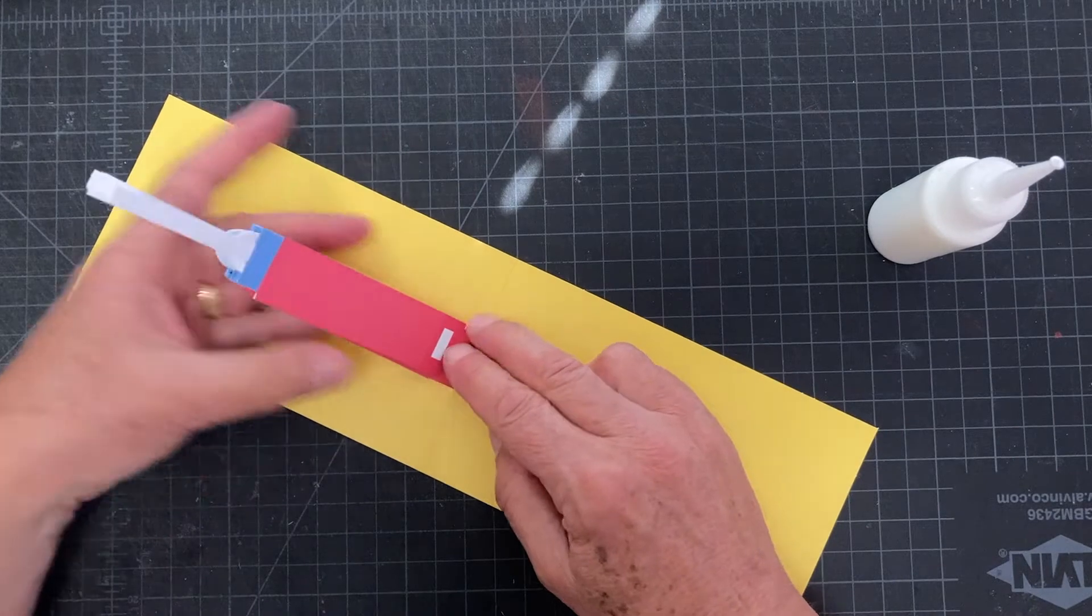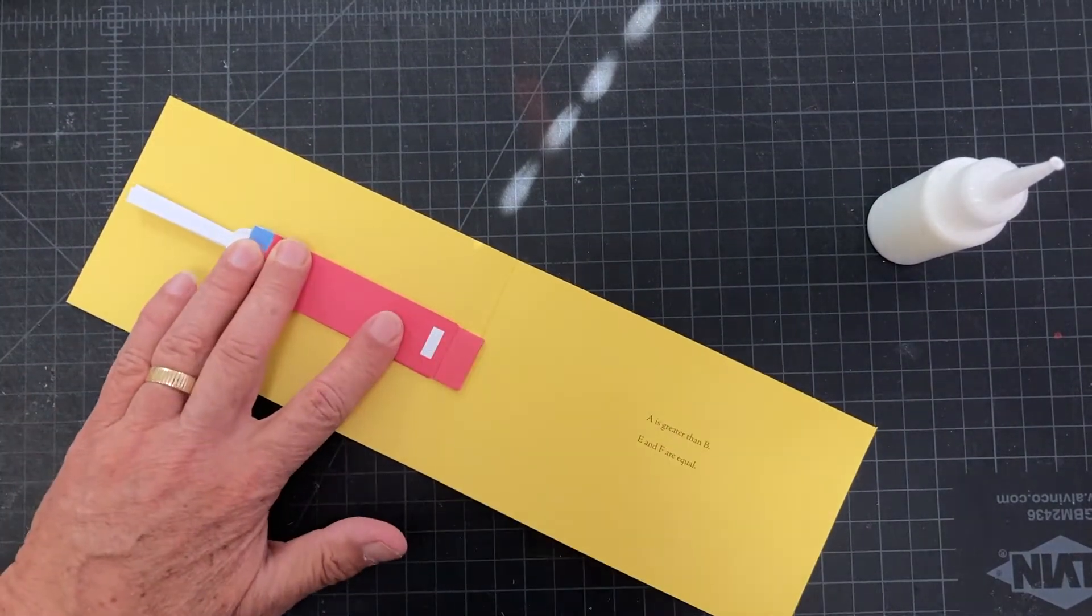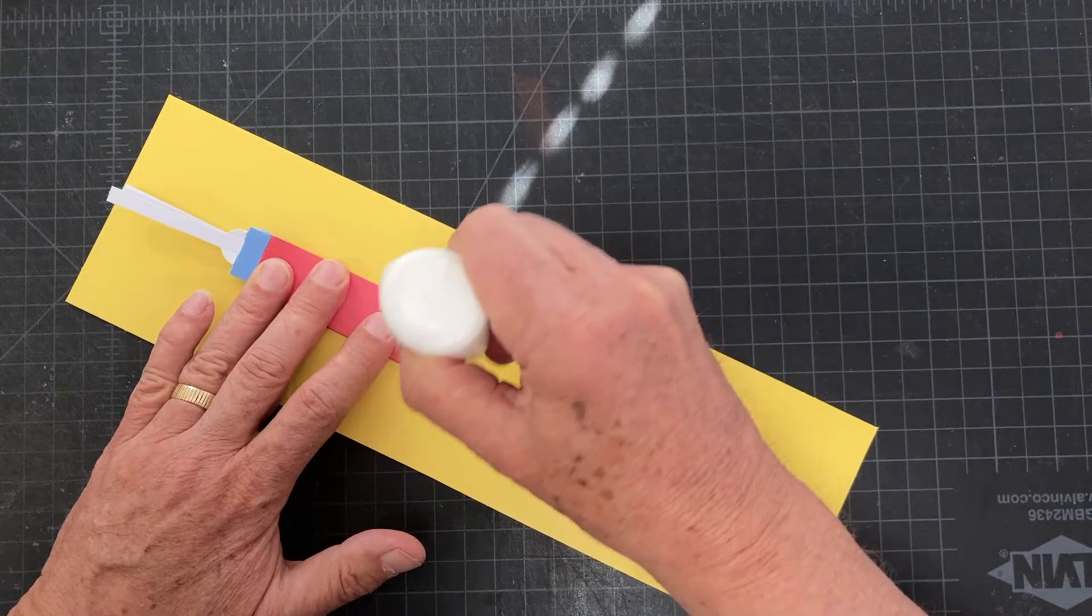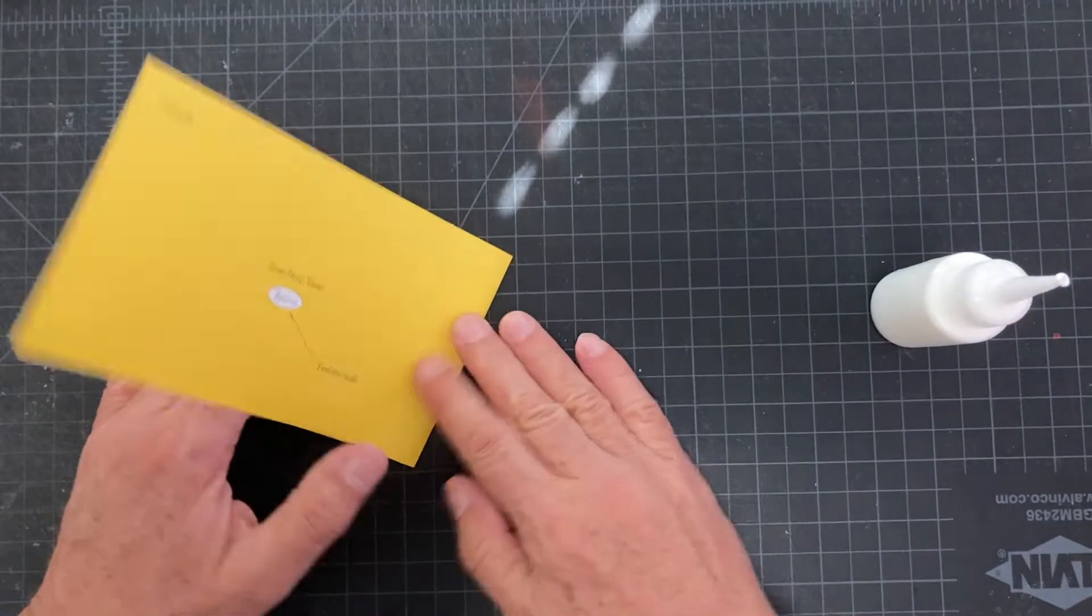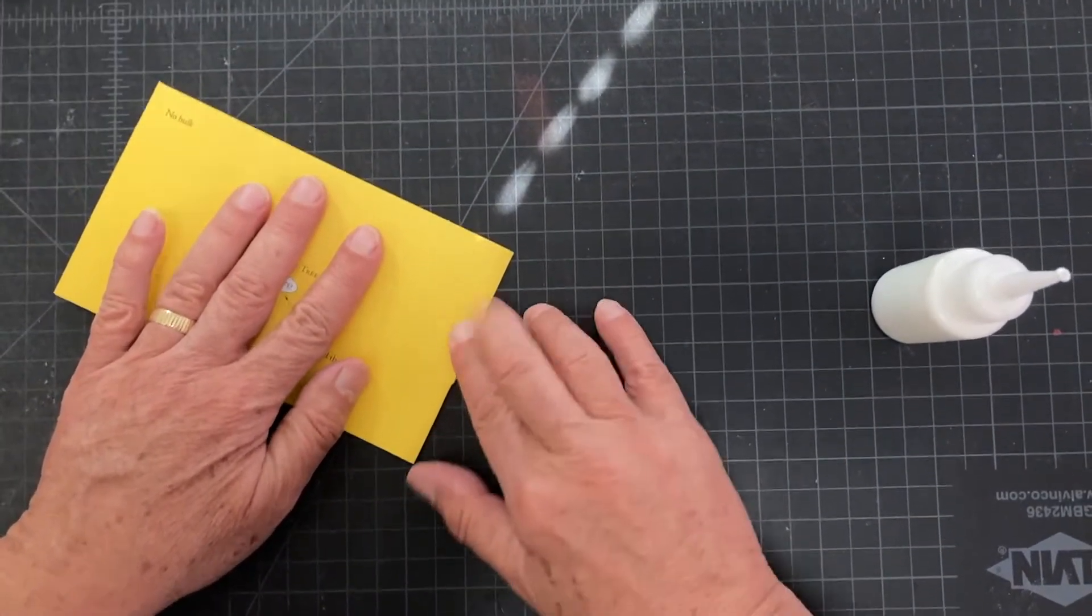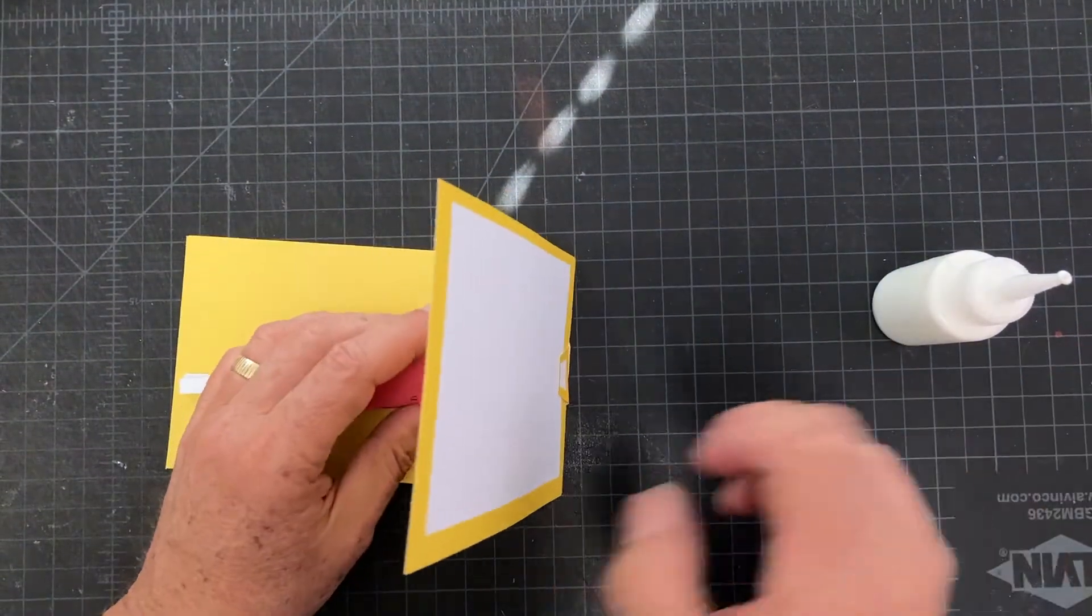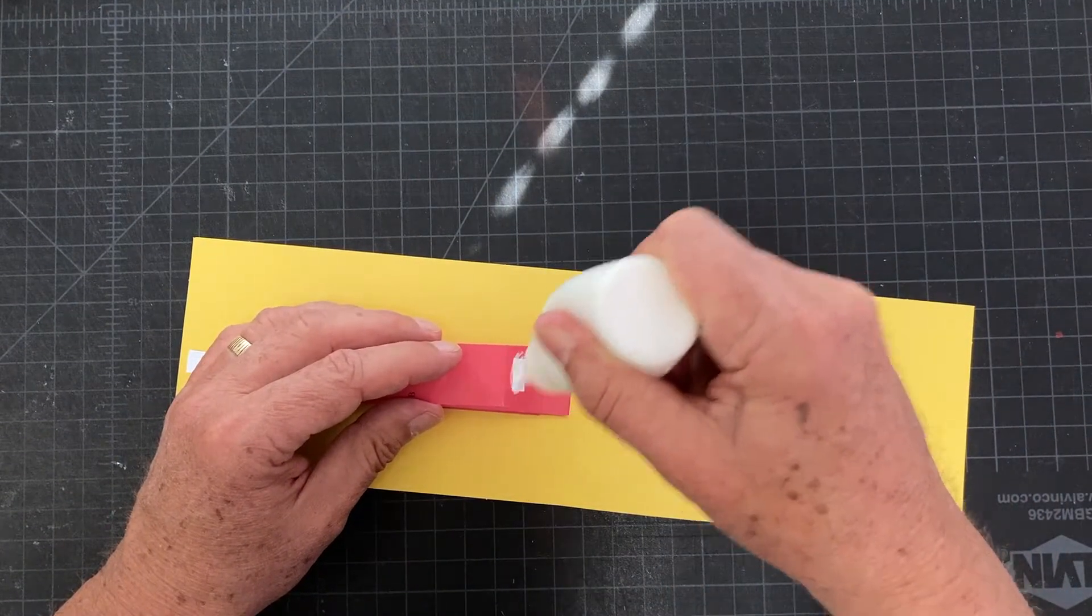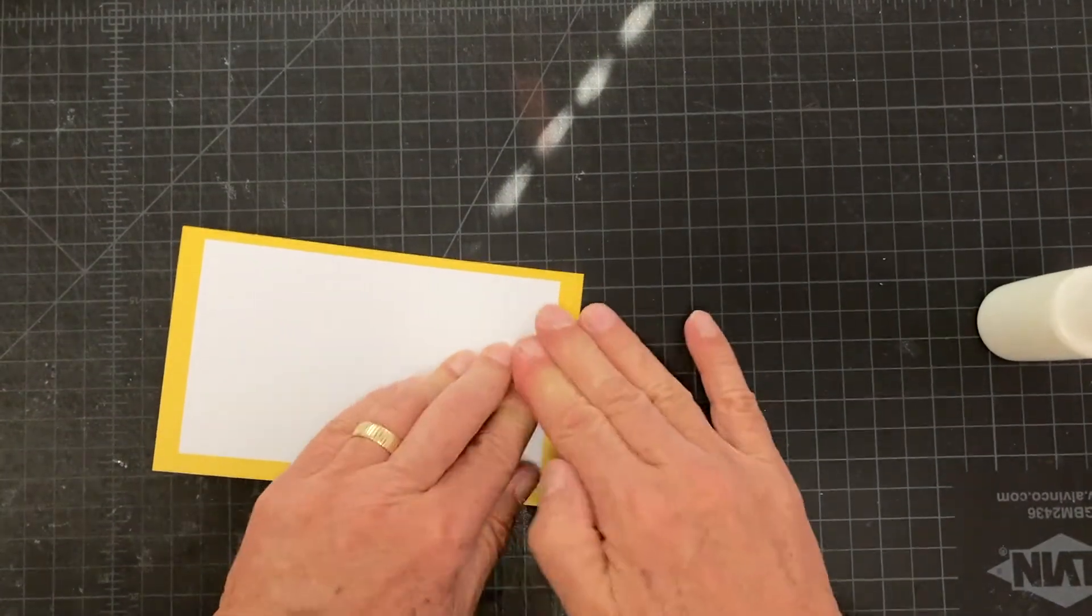And as usual, I finish the assembly by laying everything flat. Flip it over and glue the final leg piece right here. Okay, go down. Hold those for 30 seconds.